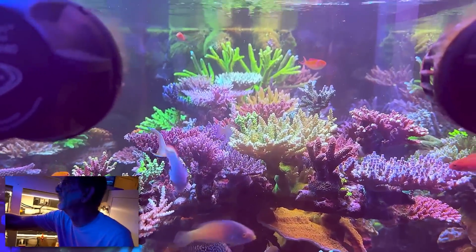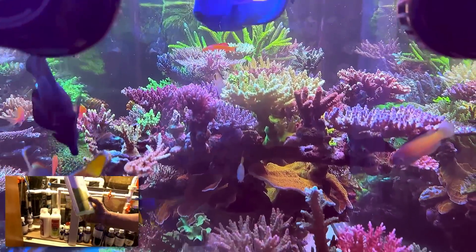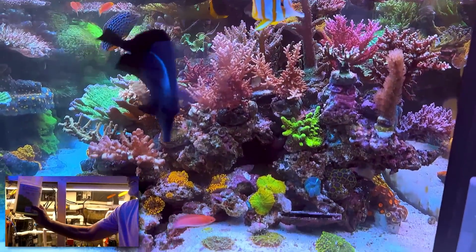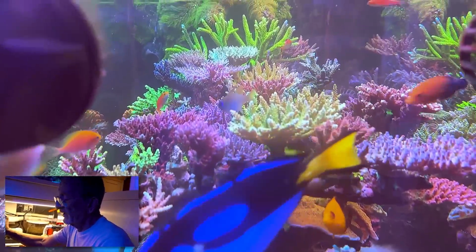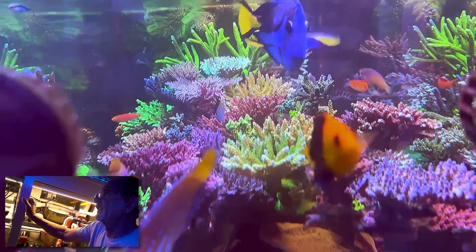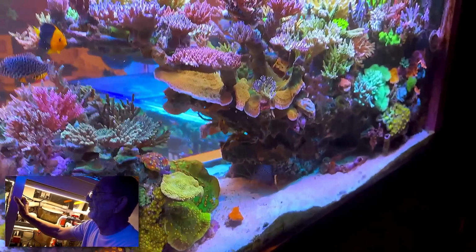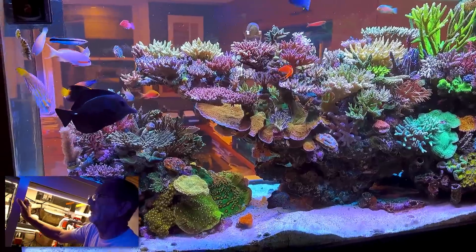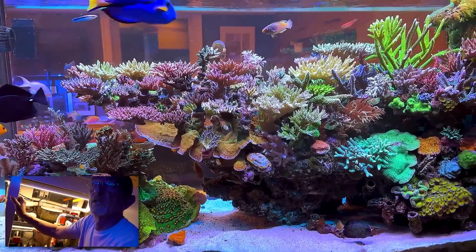trace elements. I mean, I do the A and K, Tropic Marine. I've been doing this from the beginning, and I truly believe in it. They make good products. And then to keep my nutrients in check without doing that Rolla, because I hated cleaning it, especially in the wintertime, I do, Tropic Marine make a product called Bacto Balance. I use that right now. Yeah, and it really works.